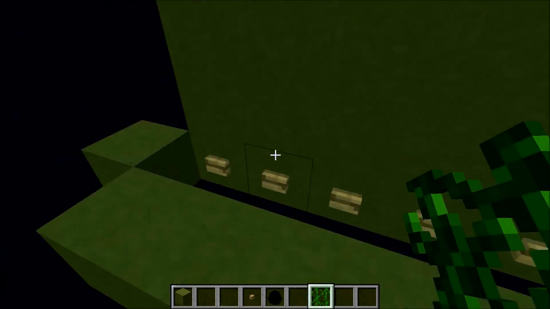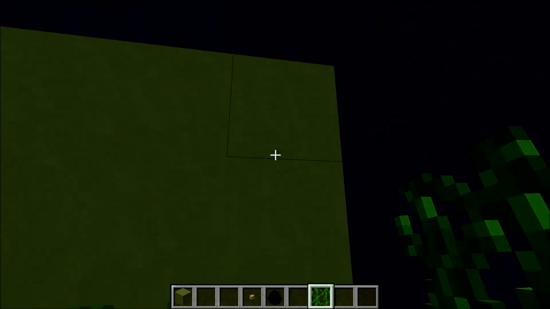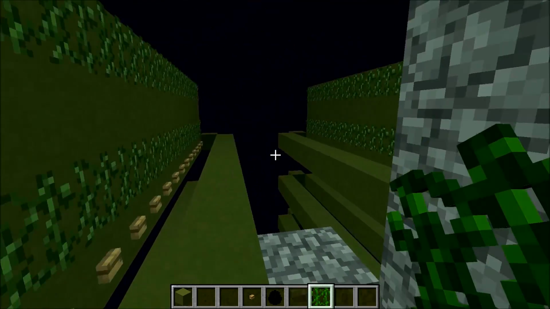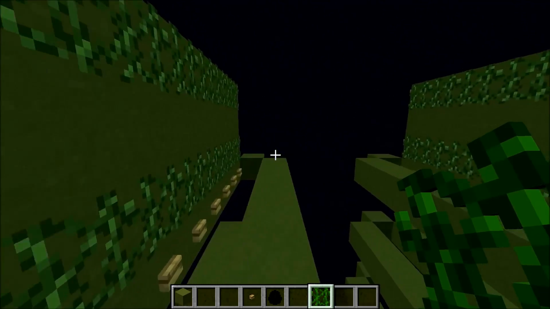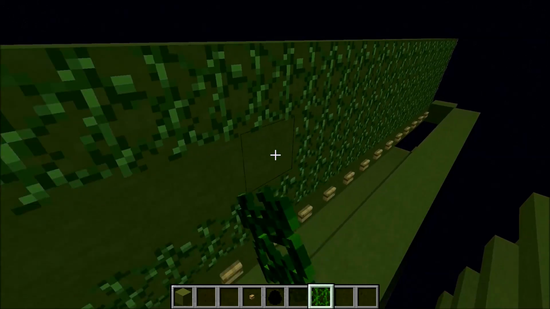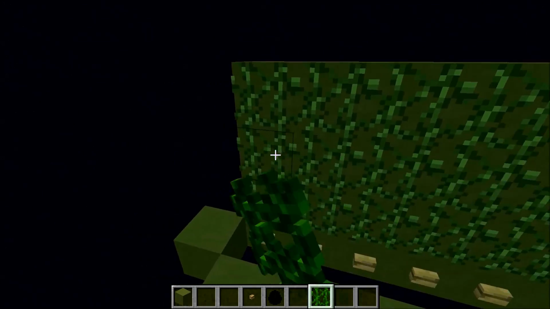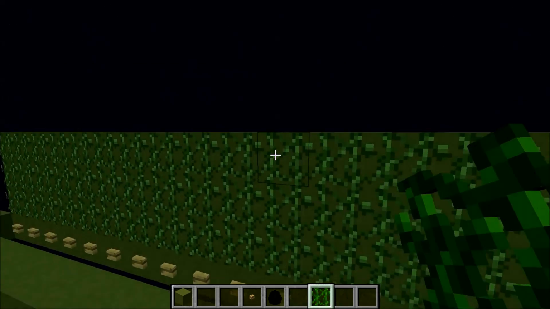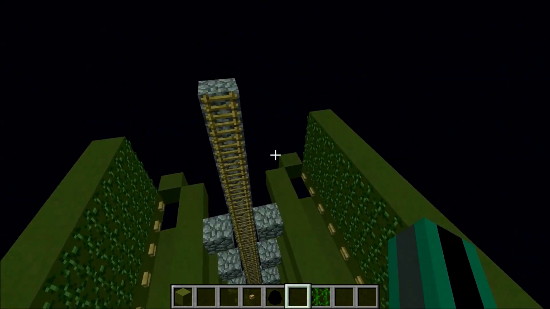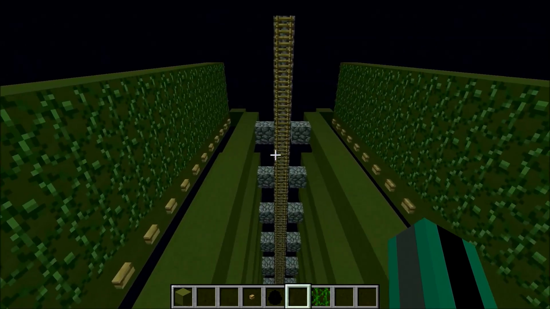You have to put them on the bottom row if you want it to start working right away, because the bottom vine is the one that matters for fall damage resetting, mostly. So that's what you do. Since I'm in creative, I can just spam the whole thing full, but they would grow eventually if you had them up at the top, I think. Maybe they need light to grow. Maybe I should test that sometime to see if vines grow without light, because there shouldn't really be any light around here.